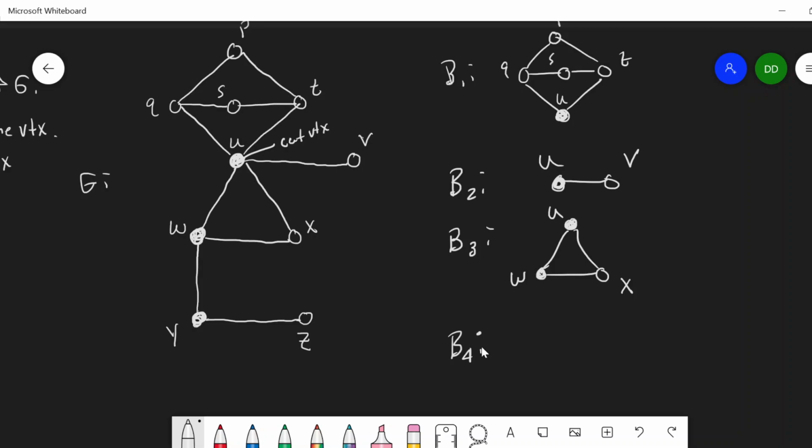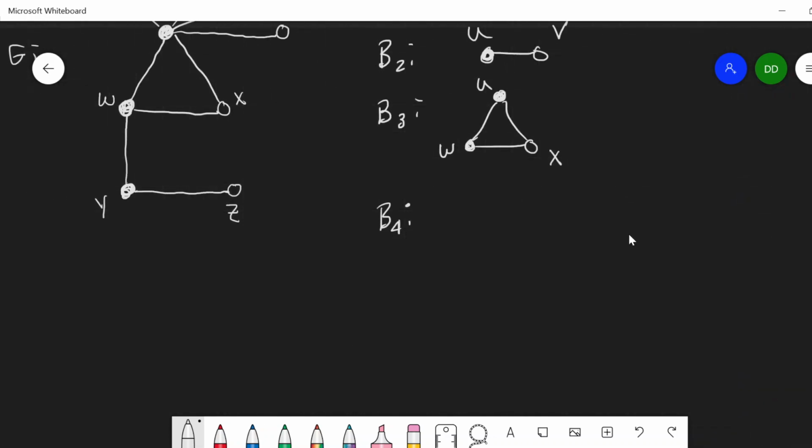There's another block here, in particular W and U. So right, if I remove W, I'd be left with Y and Z. Yeah, it gets a little bit trickier. In fact, YZ is a block. I'm going to go ahead and add that one now. YZ is a block of the graph. Y is a cut vertex, because if I tried to add, say, W to this, then Y would disconnect the block. So this is a block, but also WY is a block.